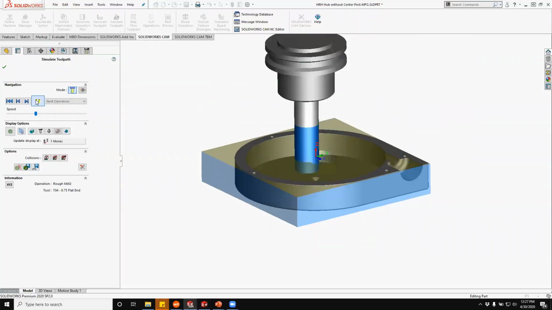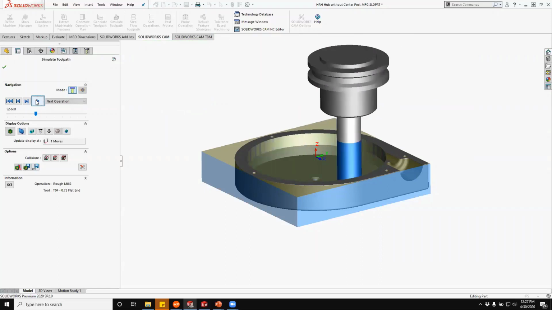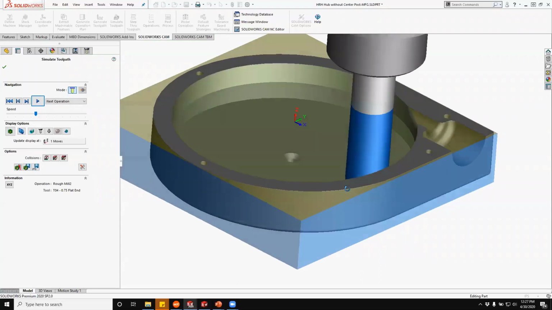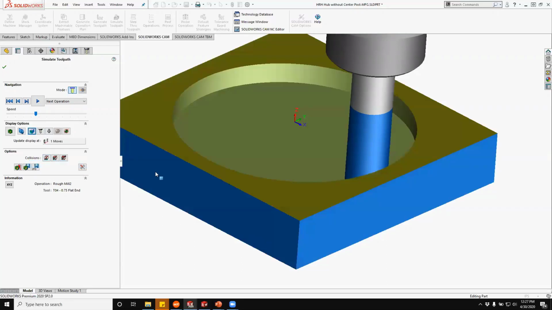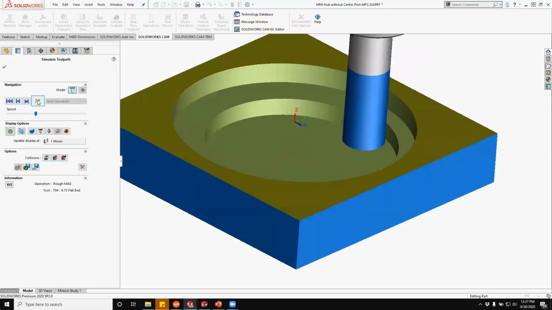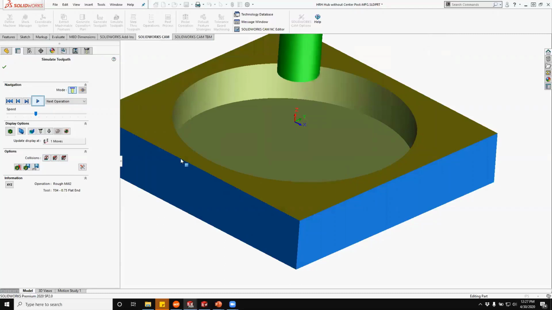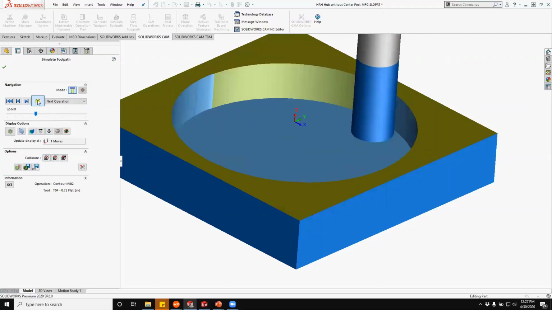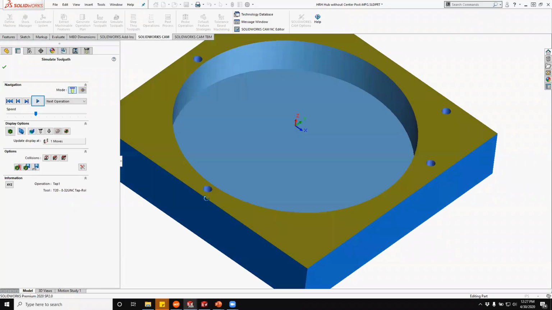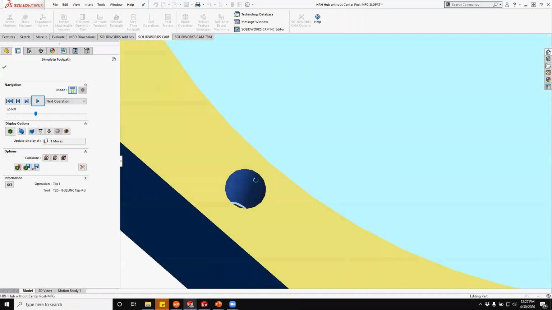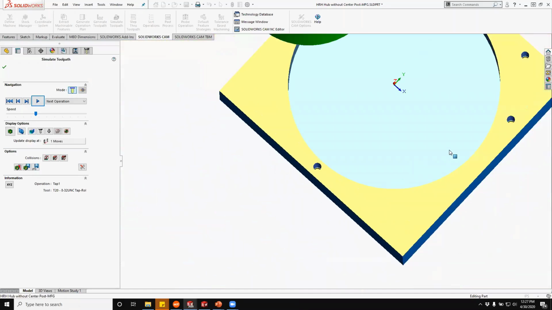And then there's our facing pass. And now for me, I kind of like seeing the part underneath, but I also kind of like just seeing the stock cut away. So at any point in time, we could turn that part off. We could go back to a shaded display. And so there's our roughing pass. And now maybe, with that roughing pass, one thing I see is that maybe I want to spiral into that work instead of plunging into that work. Here's our drill. Here's our tap. If we rotate it over, we can see we've got some clearance down there from our tapped holes.